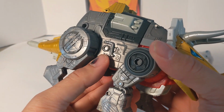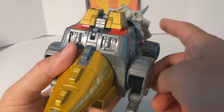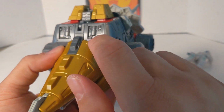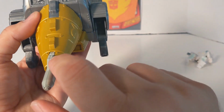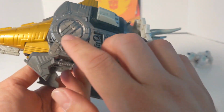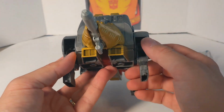And look at the detail though, like on the wings right here. You've got these little rockets, but if you launch the rockets, they're going to hit his face, the thing around his head. But still, look at all the details etched in here. And even the gun matches the etching on the tail. You got some detail there. The legs are hollow, but not much you can do about it.